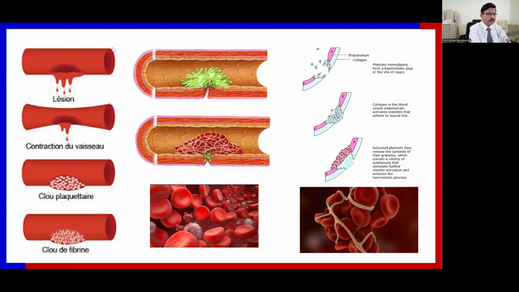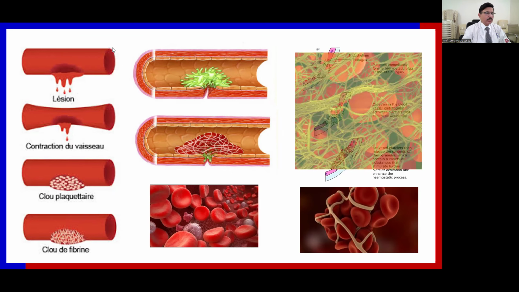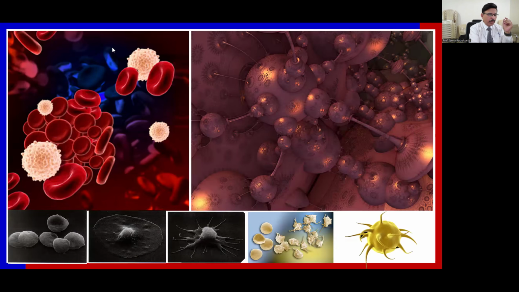Okay, now let us see. That is the close-up of the fibrin mesh. How the fibrin will form: the fibrin monomer will become fibrin polymer. The polymer of the fibrin is very tough like a mesh in which the cells are entangled. Now you see.